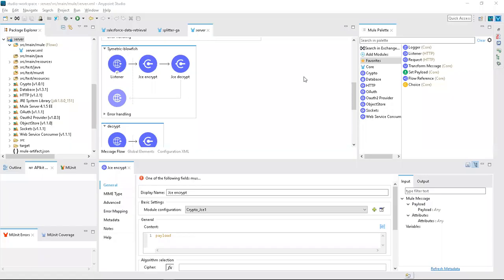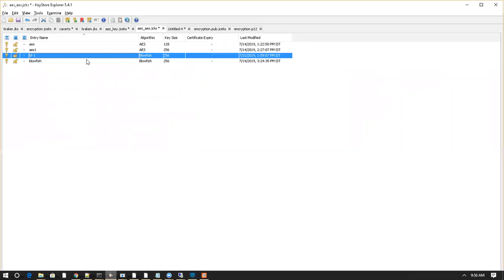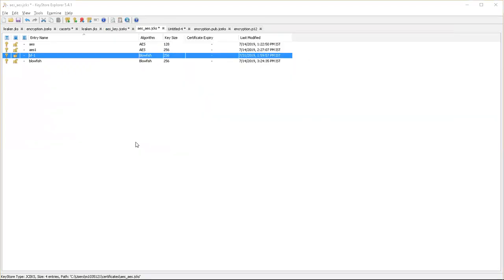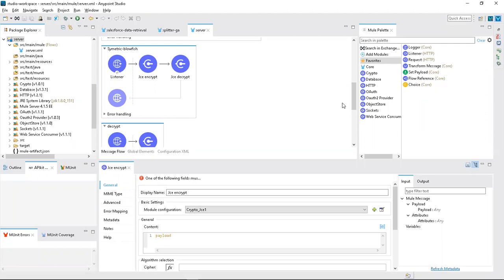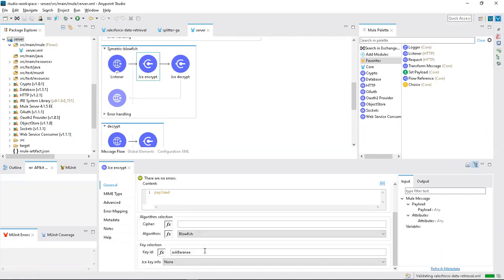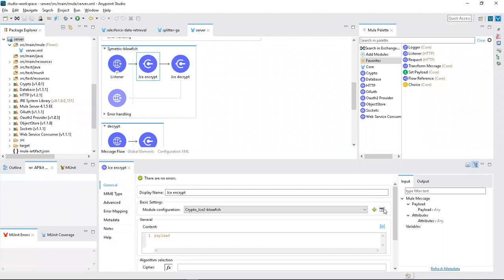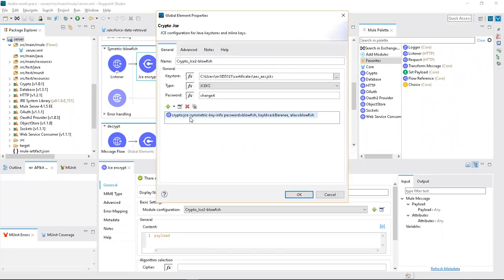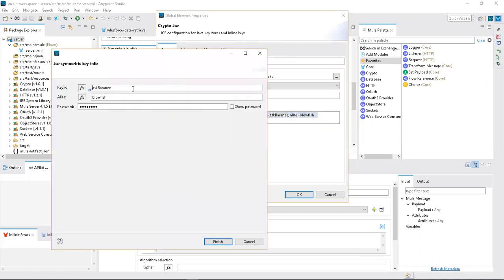We are back. Okay. So what we were talking about is the JKS having multiple encryption methods, and I'm going to show you it's a Blowfish, right? This one has a key ID in it. I've shown you what is the common name that we have to give. So this is my key ID, ask Bernie. You see the key ID I have matched it here. Ask Bernie. Right, that's a Blowfish and the password is here.